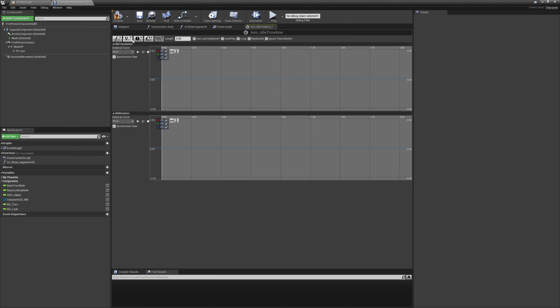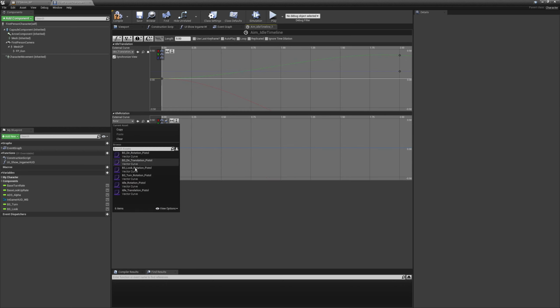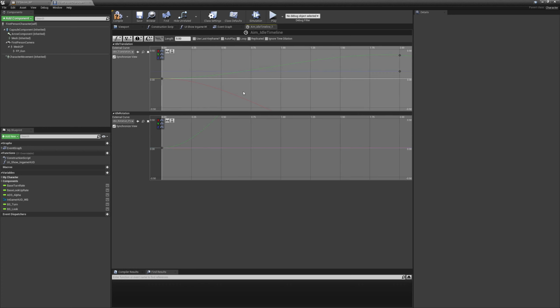And now we can simply assign the curves to the curves in this timeline. So if you click the little drop down over here, you can set the idle translation pistol and the idle rotation pistol. So there we have our curves. Now let's set this to autoplay and to loop over here at the top.